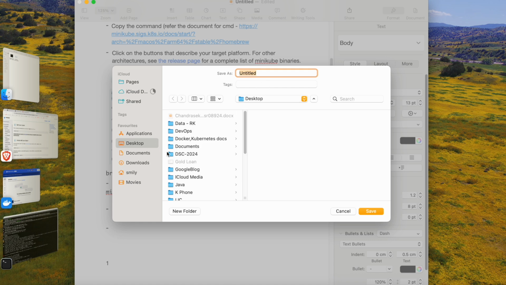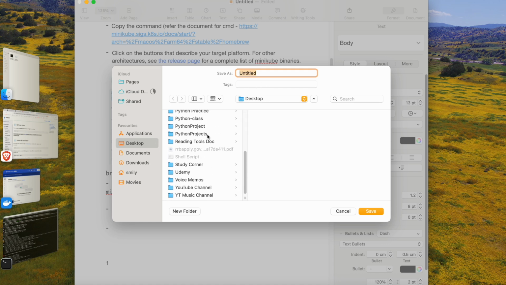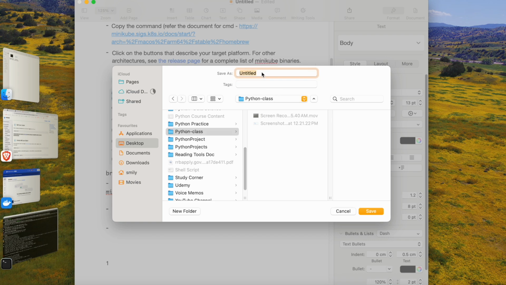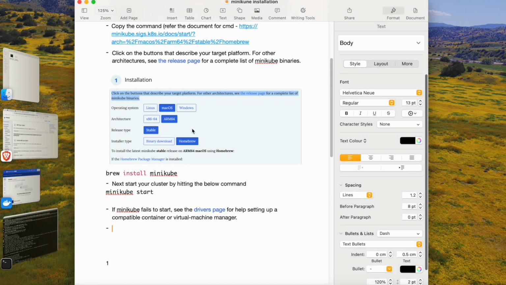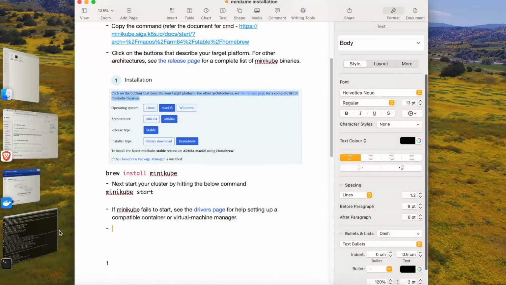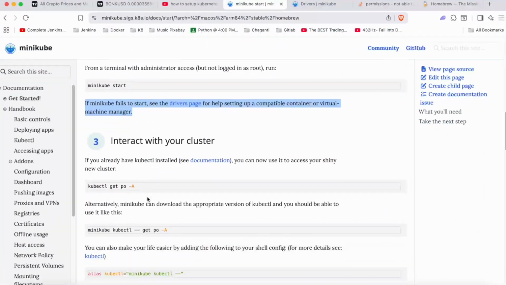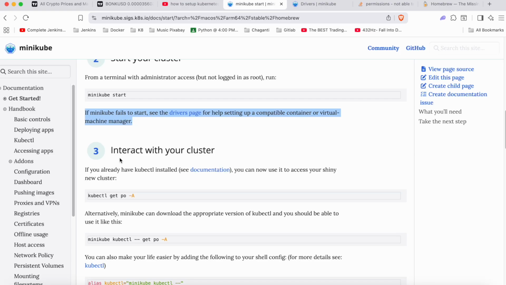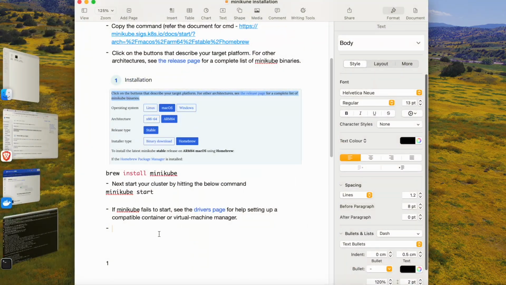Saving this document. Then interact with your cluster. Next step is to interact with your cluster.